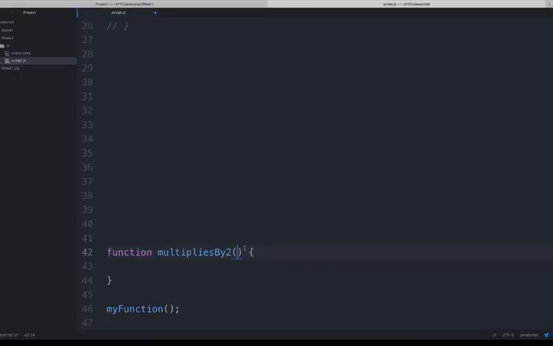And so we're going to have this function take in a parameter. And in this case, we just need to name it. So this is going to take in something. We don't know what it is, but it's going to be a number. And then we're going to say that number times 2. And then if I run this, if I save this, is anything going to happen? No.